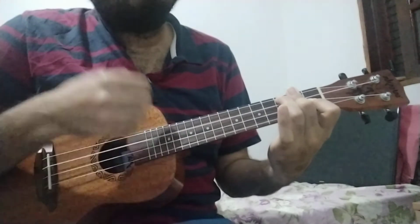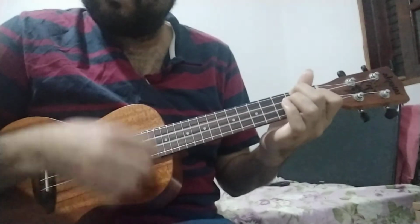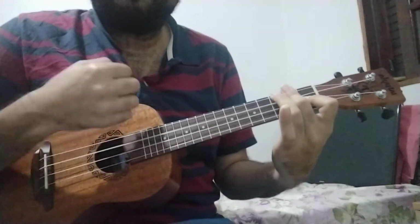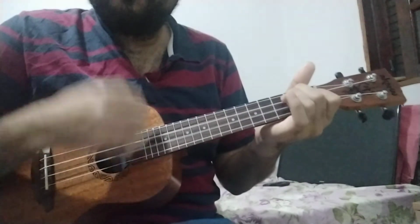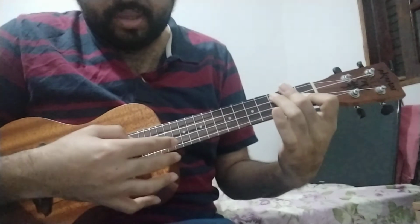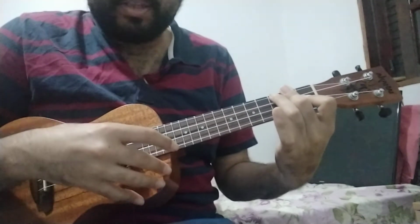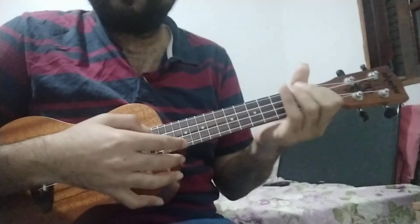Down, down, up, down, up, down, down, and so on in the same pattern. So I'm playing the third string alone, then third and second together, up, third and second together, down, up, down, down.